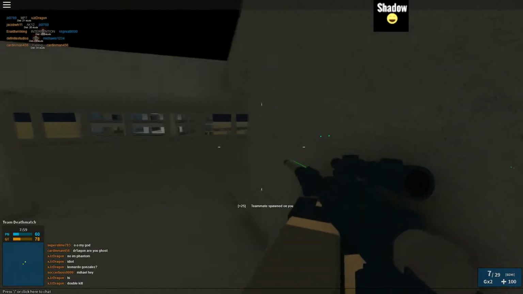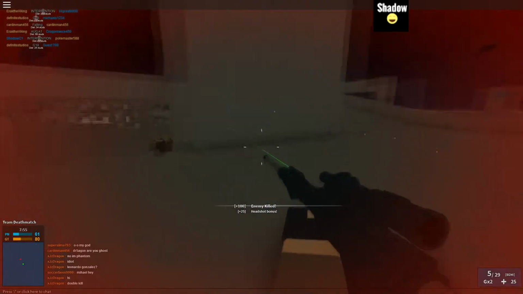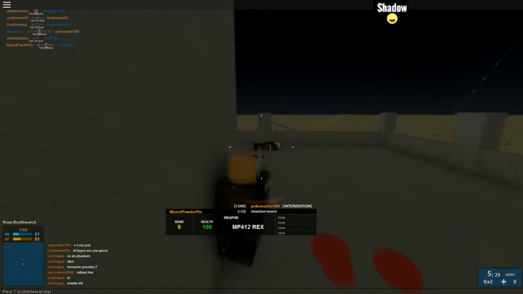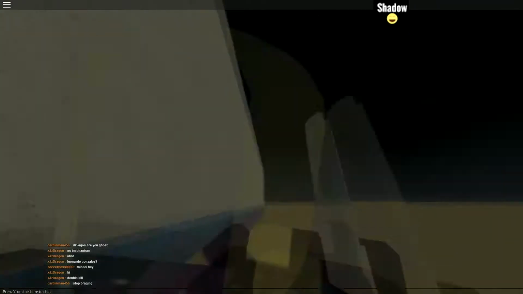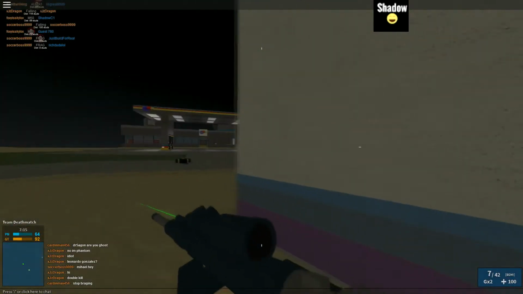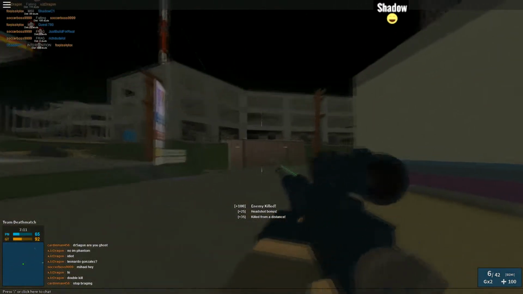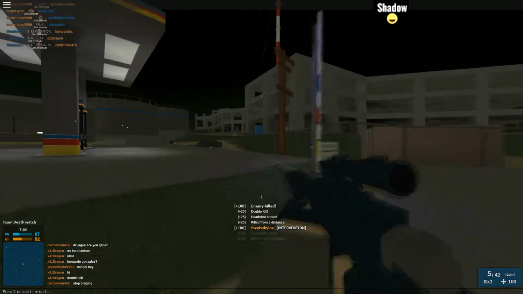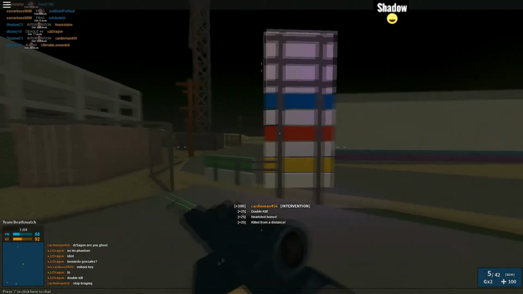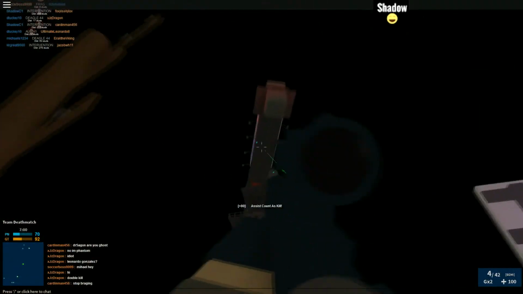Uh-oh. Oh dear, he got the first hit. He rushed me with an MP Rex. I would honestly probably be better with the default sight, but I'll probably just have to get used to it. There's a guy pushing crane. There we go. Maybe that's what I should do. I should just hang back and kill guys. Where are you shooting me from?